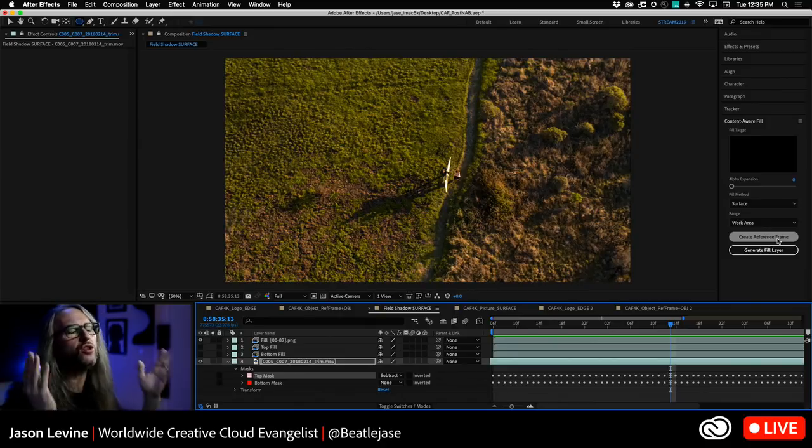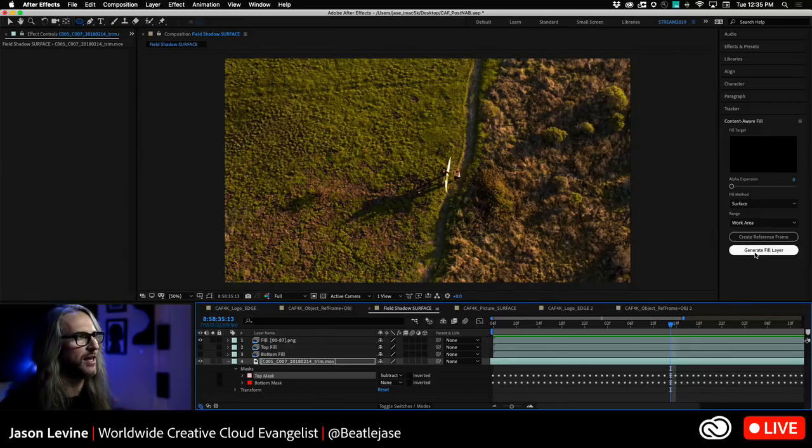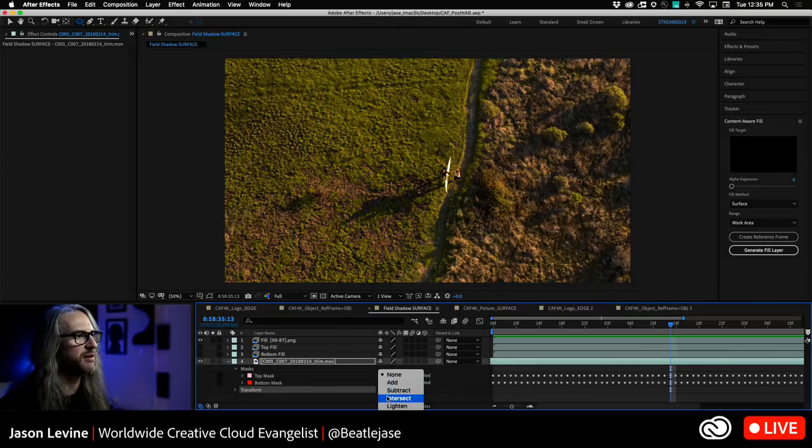I mean, 88 frames. No way I could have painted that out, cloned it, or content aware filled 88 frames in Photoshop with that result in 39 seconds or however long that was, okay? And you can see I've already done the bottom fill here. Again, here was the bottom mask. Okay, there's the bottom fill.